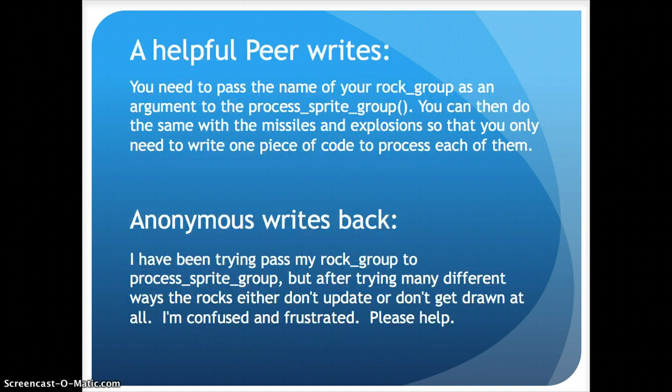Well, a helpful peer of ours wrote into the forum and said, you need to pass the name of your rock group as an argument to the process sprite group function, because it has the parenthesis, the process sprite group function. You can then do the same with missiles and explosions so that you only need to write one piece of code to process each of them. Sounds like some good advice.